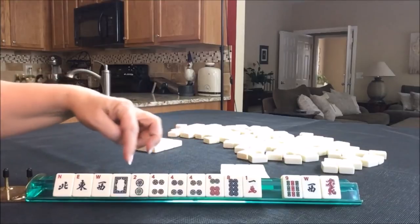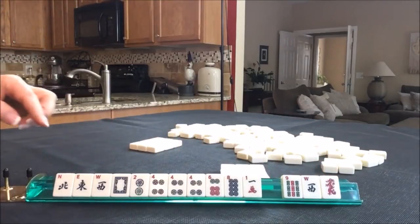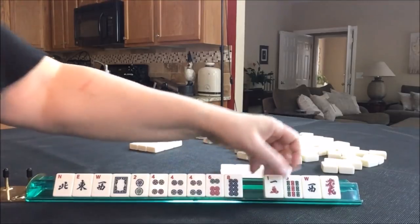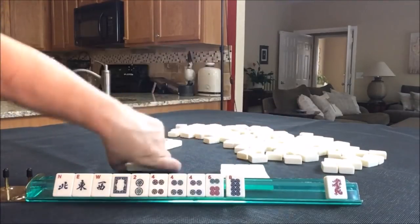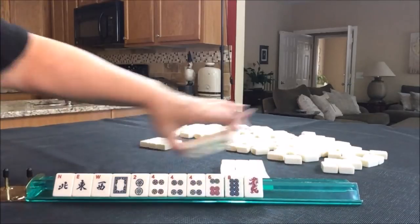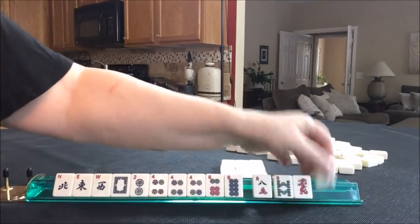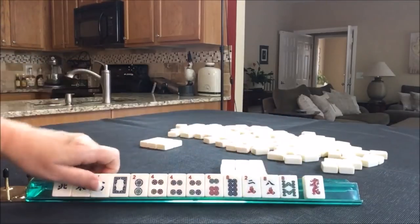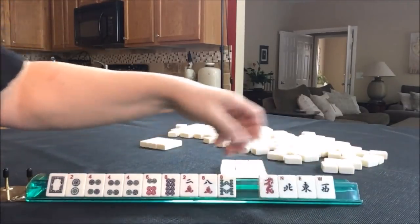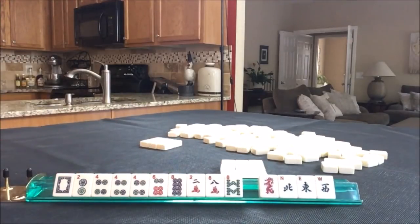There's a west and a red. Let's pass these three. Oh, we got eights and a two. Let's give up the winds. So I'm thinking 2, 4, 6, 8. There's even a 2, 4, 6, 8 with pairs of eights.